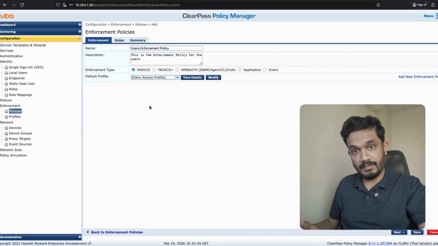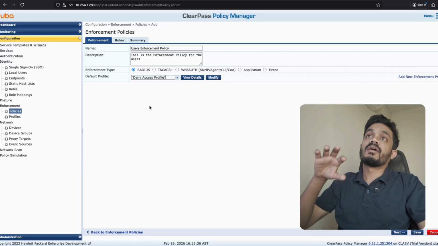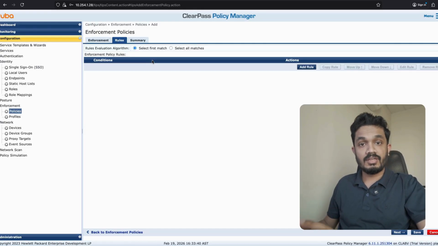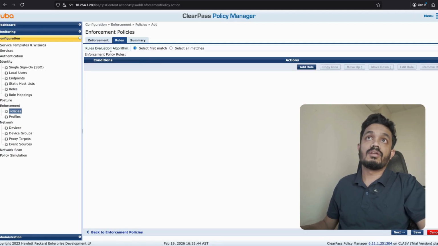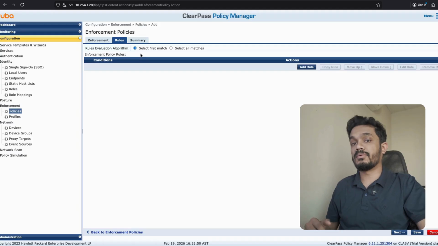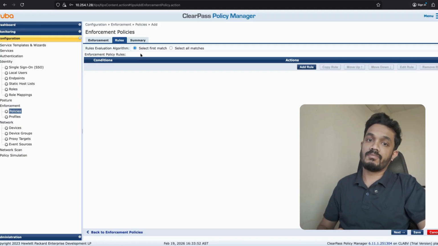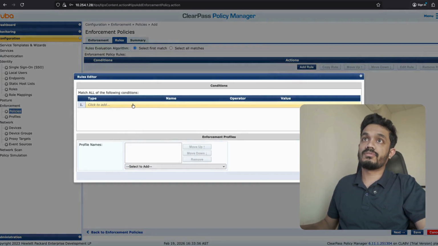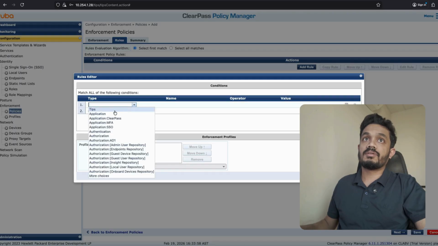This is the same as the role mapping policy: if anything is not matching these rules, it will hit the default one. Here, for the rule evaluation algorithm, I will select first match, because I don't need to validate all, since it will be a single enforcement profile for the users. So I will select add rule and tips.